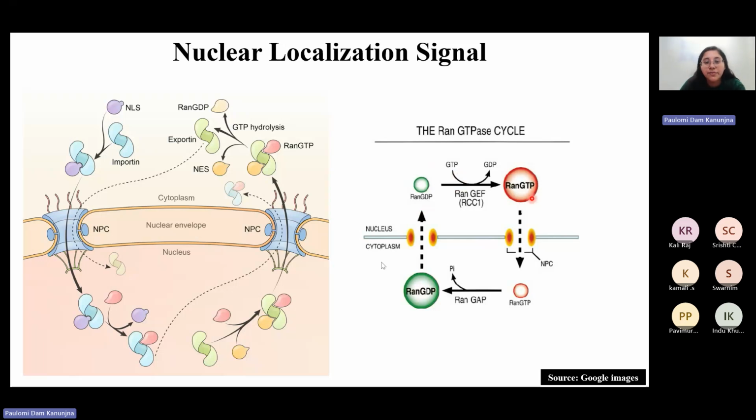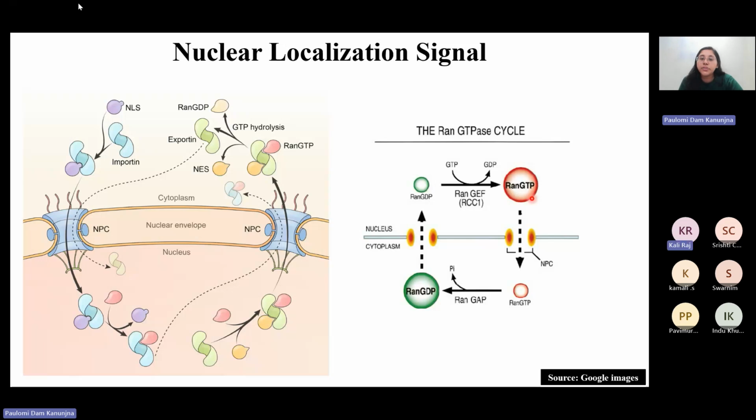So now what happens when your nuclear import mechanism is supposed to take place? This is a very step-by-step process and not a very complicated thing to understand. First thing is cargo has to be recognized. So here is a protein with this nuclear localization signal at some part of its sequence, and that is bound to importin alpha. First thing to bind is importin alpha, and then comes importin beta and makes this transport complex.